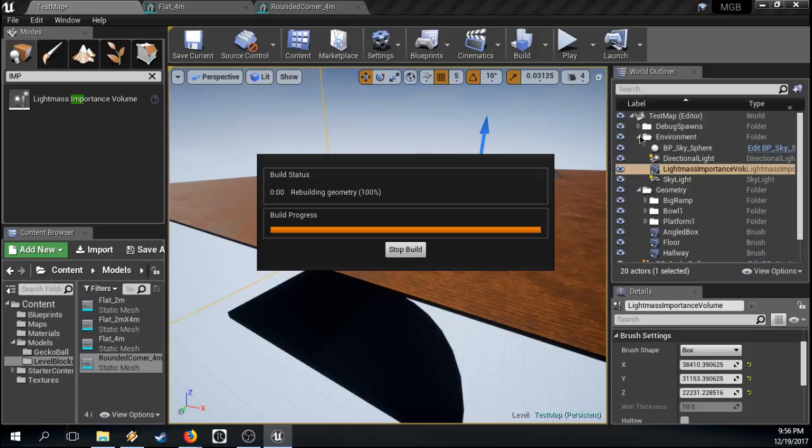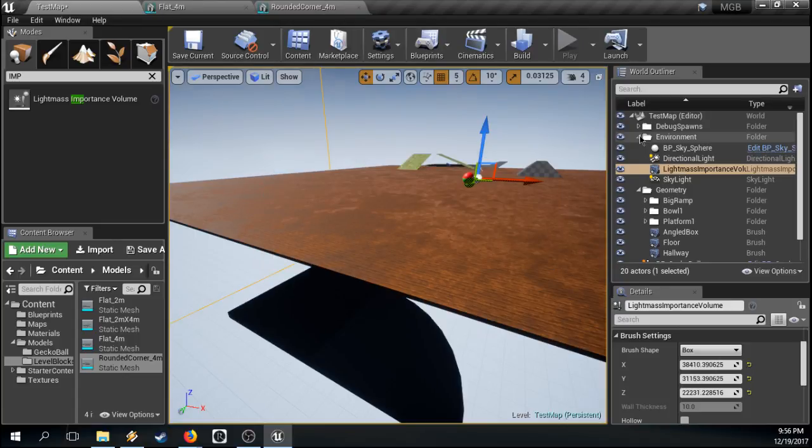I want to make sure I get this right though. I don't want to have building blocks that can't be lit properly. Neat stuff though.